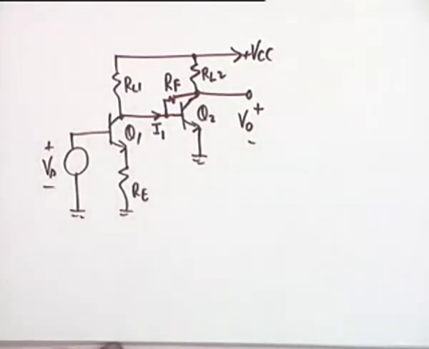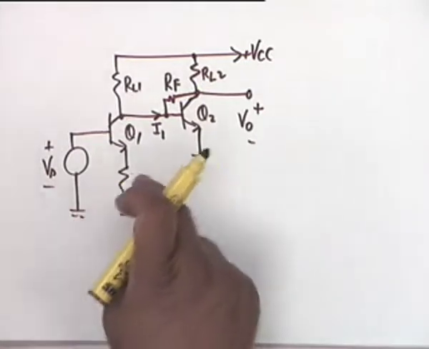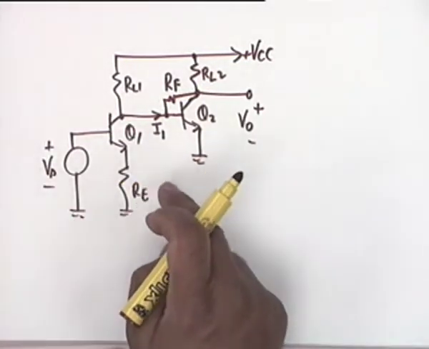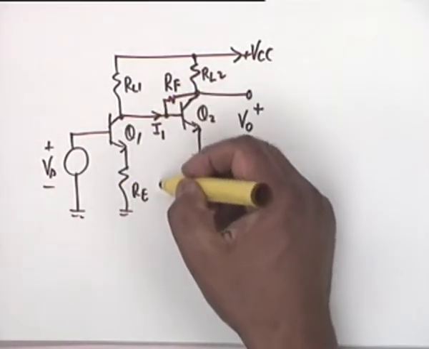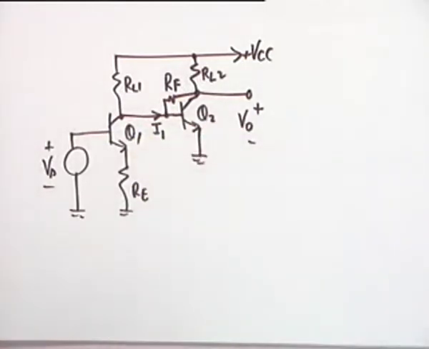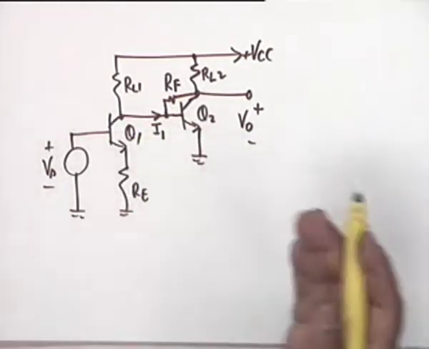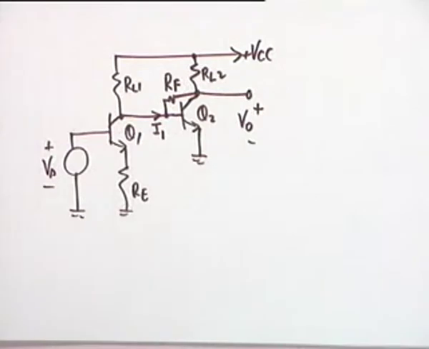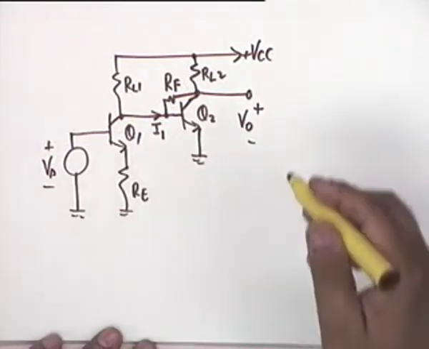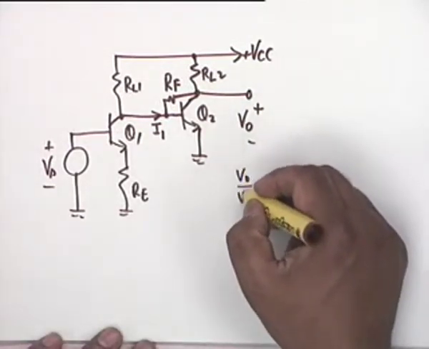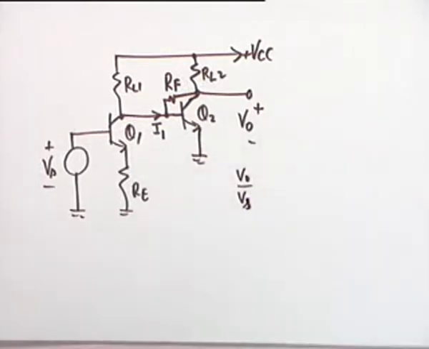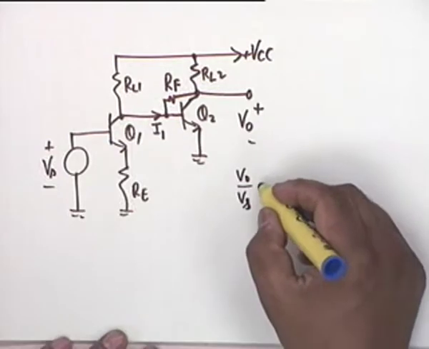Okay, it's a voltage to voltage transducer. You have actually used a VCT and then a CVT, and the matching will be perfect here because the output impedance of Q1 is high. This is the natural choice for cascading. Now you can show that V0 by Vs, if beta is high, can you guess what this would be?